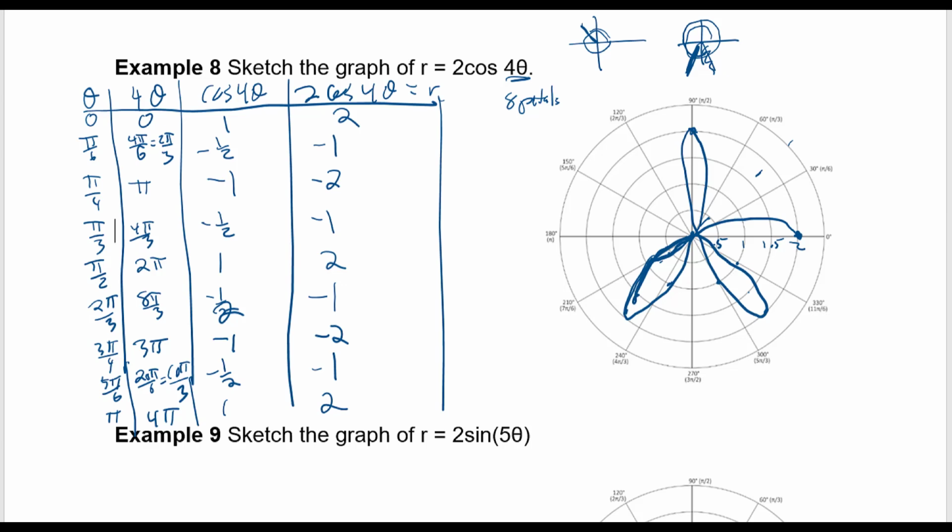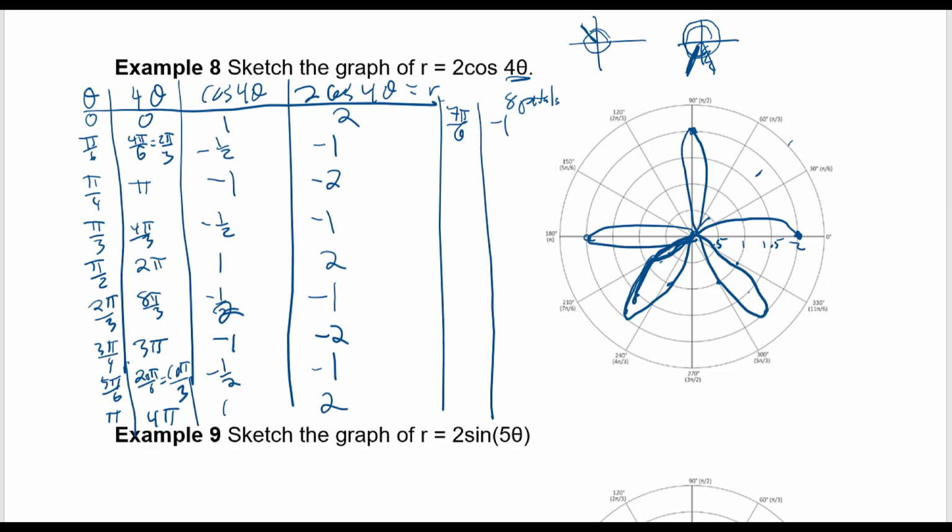So pi gives us this out here. So it's going to be coming out here and back. So right now we have half a petal, then 1, 2, 3, 4. And then if we keep going with this, we would have 7 pi over 6. If I multiply that by 4 and then cosine that, then times 2. 7 pi over 6 is here, but it's going to put it back up here. So I believe that's going to be -1.